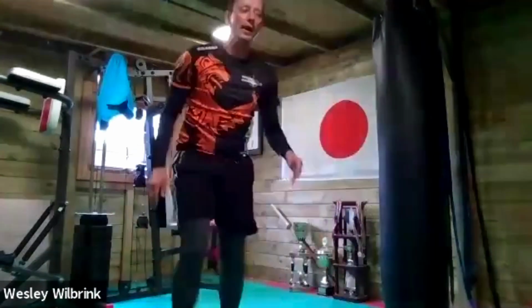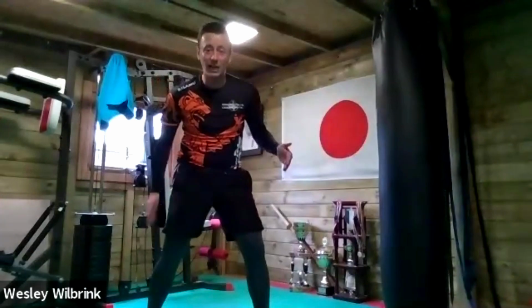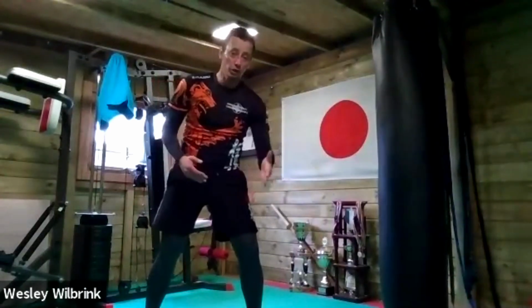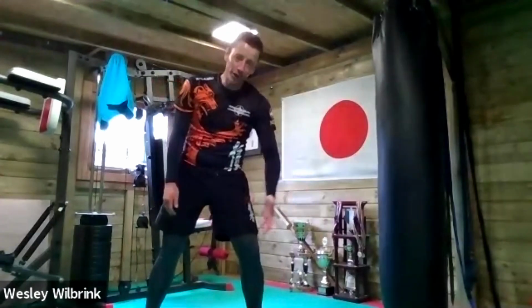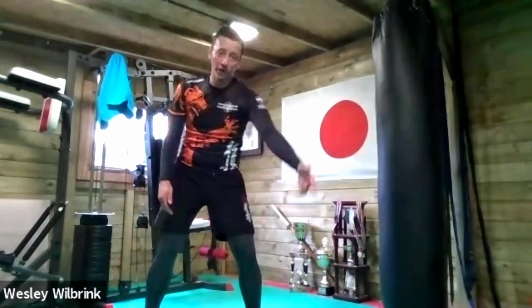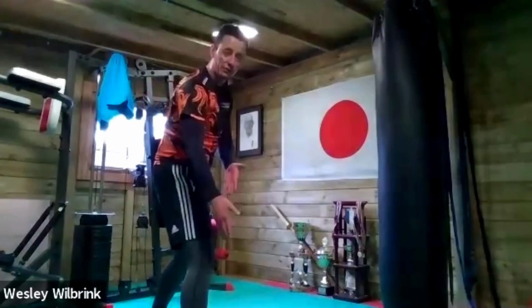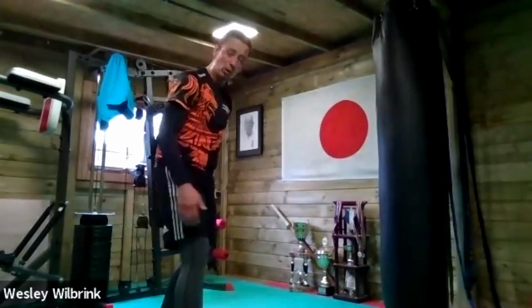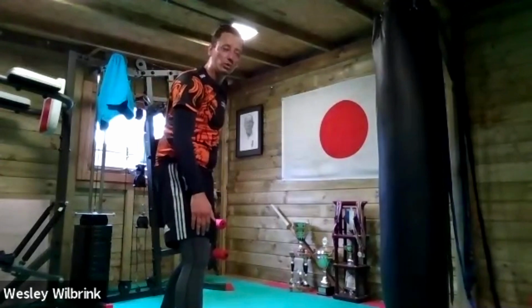We've now covered outside low kick. We've covered front leg inside low kick. So now we're going to cover the outside of the back leg. A lot of the time when you're toe to toe, when you're both left leg forward, or even like Darren loves to fight and myself as well, right leg, left leg, people will go to the outside of the leg.